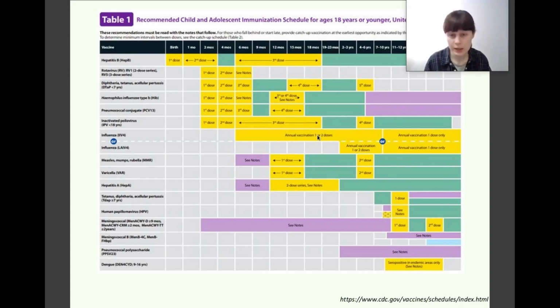And you see that this recommended immunization schedule includes a range of recommended ages for all children, a range of recommended ages for catch-up vaccination in case you miss some vaccination, a range of recommended ages for certain high-risk groups, in cases of HIV-positive people or with weakened immunity, autoimmune disease, and so on.